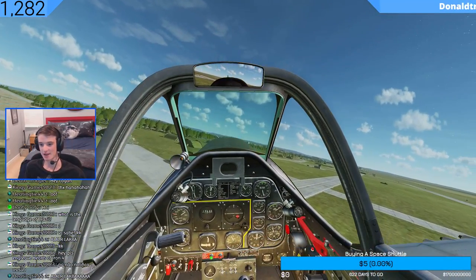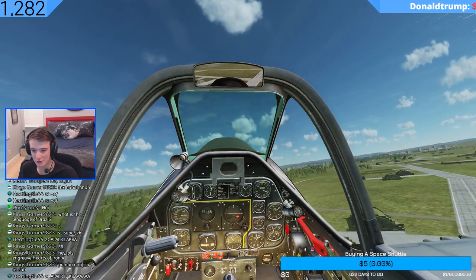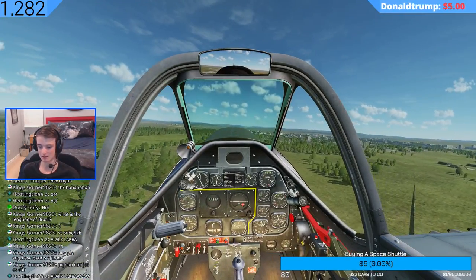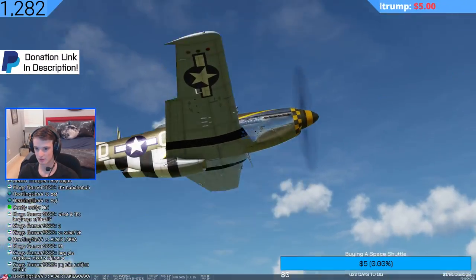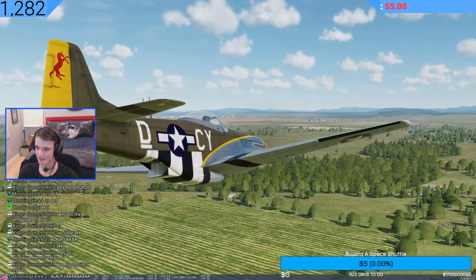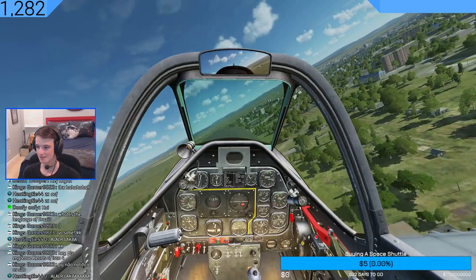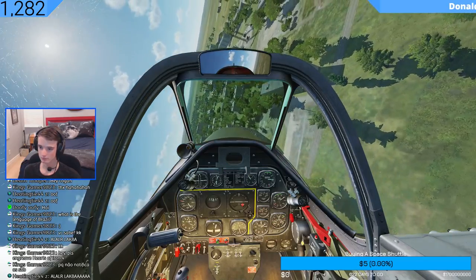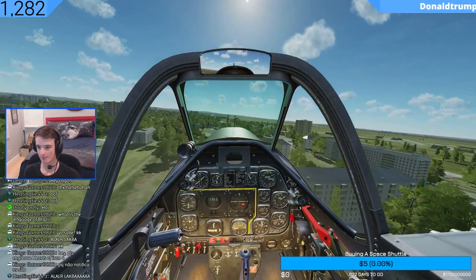Not my most beautiful takeoff. Definitely not my most beautiful takeoff. Looks like we damaged the right wing pretty good. Bring the throttle back just a tad. There we go. Let's check out the damage. The flap is gone. The aileron is gone. Don't worry, we're still flying it though. We are still flying it, so that's good. There we go, we just can't roll that well.